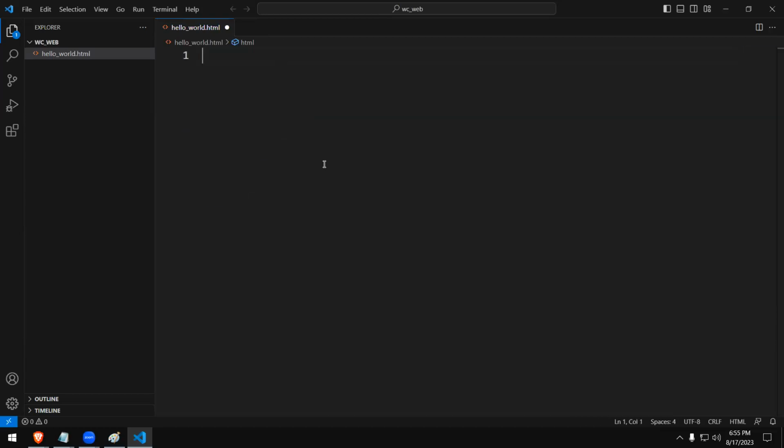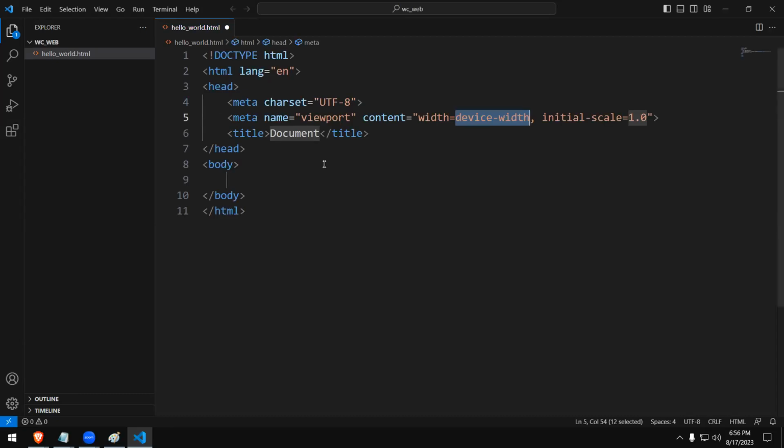When you do this with VS Code, you don't have to type a lot of code like this. You don't have to even remember the closing tags. All that you need to do is type the letters HT. When you type HT, the second option that you can see says HTML:5. You simply press the enter key on the keyboard, and the basic HTML code is done for you, but I will explain a little bit what these tags are doing for you.